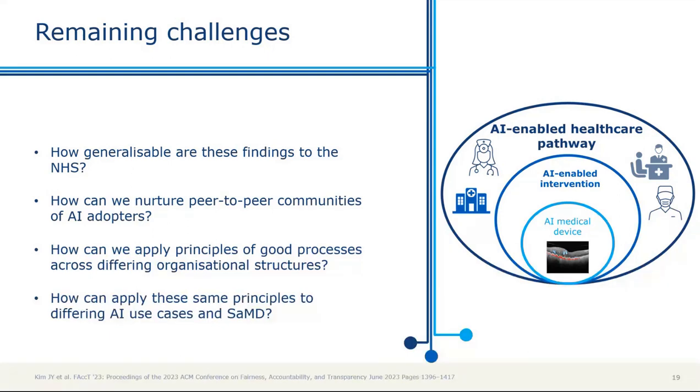Another observation that it would be great to hear perspectives in the room about is how you can project these processes across different organizational structures. The job titles between trusts in the States differ enormously, never mind the actual roles that lie underneath those job titles, and understanding how to attribute the process across those organizational structures is a really good question. And also getting the feel for how this is different from a dermatology tool, from an EMR deterioration index, or from an X-ray analysis tool. Figuring that out is also something that will be really important.